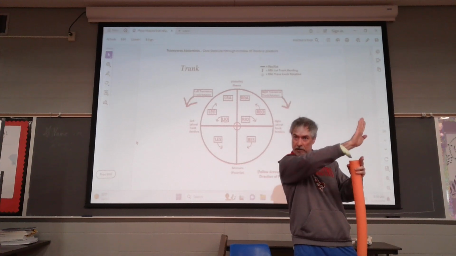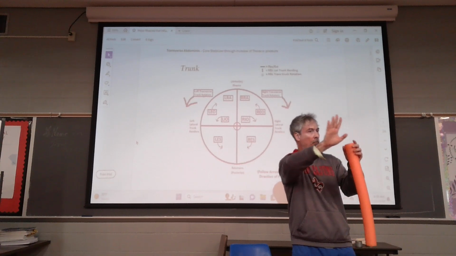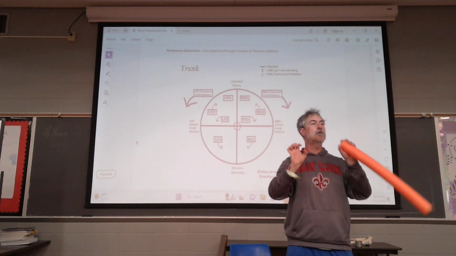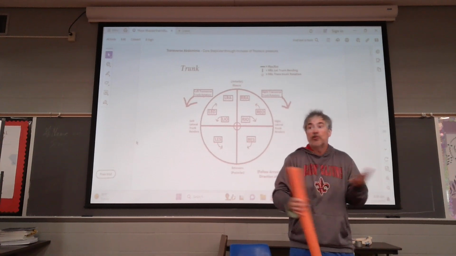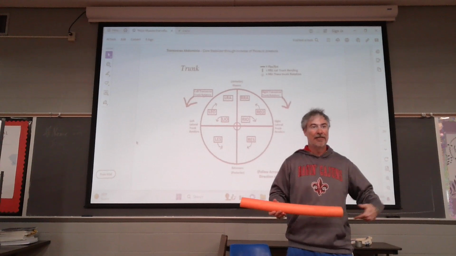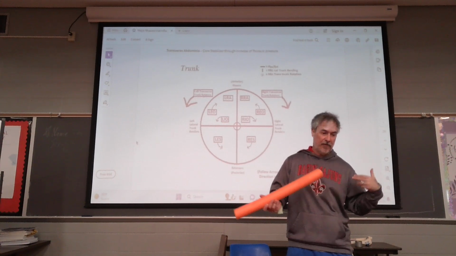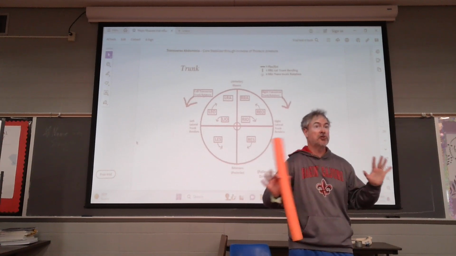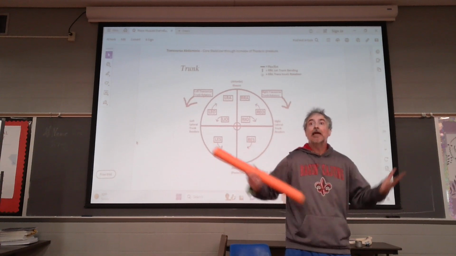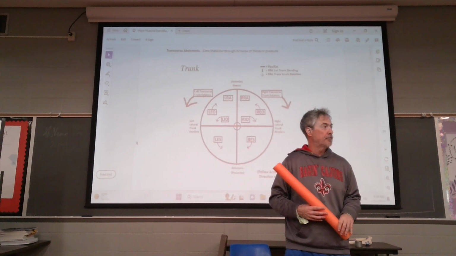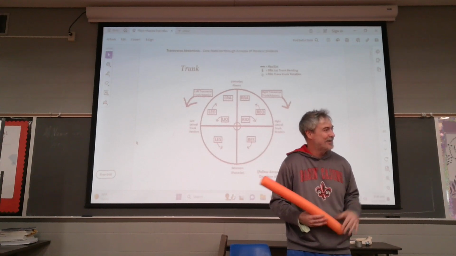The right stays on the right, the left stays on the left. Both of them have extension pull. The right has extension, right lateral, right transverse, just like the cervical erector. The left has extension, left lateral, left transverse pull. So that's why I'm starting there, because it's the same as the cervical. They're bigger, but they pull the same.